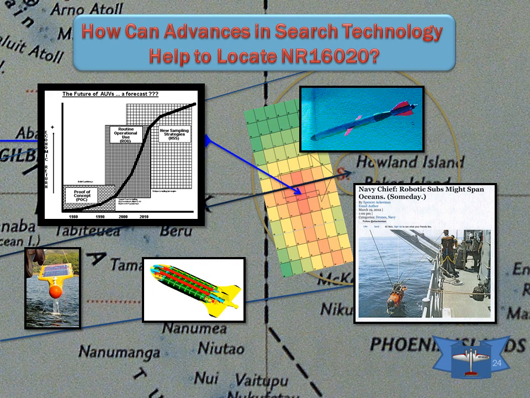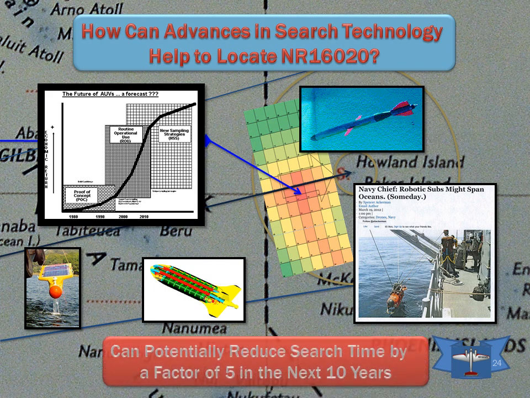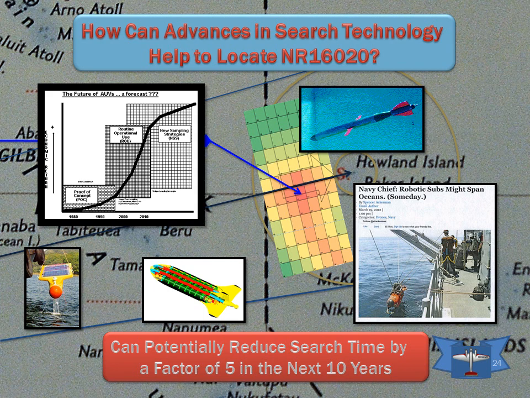I know the Navy's looking at doing robotics to support their submarines, to go out and do missions around their submarines to make sure there aren't any other submarines in the area. They can do this much quieter than the submarine they have. So we think that this could increase how fast it gets searched by a factor of 5. Hopefully, and then maybe you can add a lot of them, and you might be able to get a reasonable time frame.